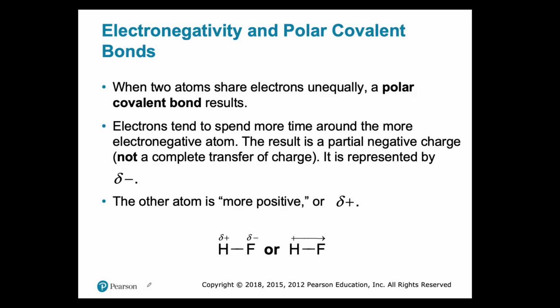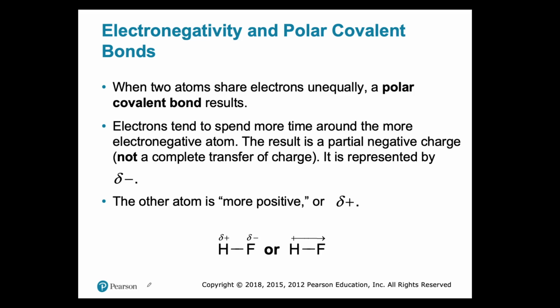You're going to be doing a lot of the partial positives and partial negatives, okay? Because there's not a complete transfer of charge here. Unlike with what? Ionic bonds, where there is a transfer of charge, right? In ionic bonds, the electron from lithium, for example, is going straight to the fluorine, giving the fluorine the extra negative charge and giving the lithium a positive charge. That's an ionic bond. But this is a covalent bond.